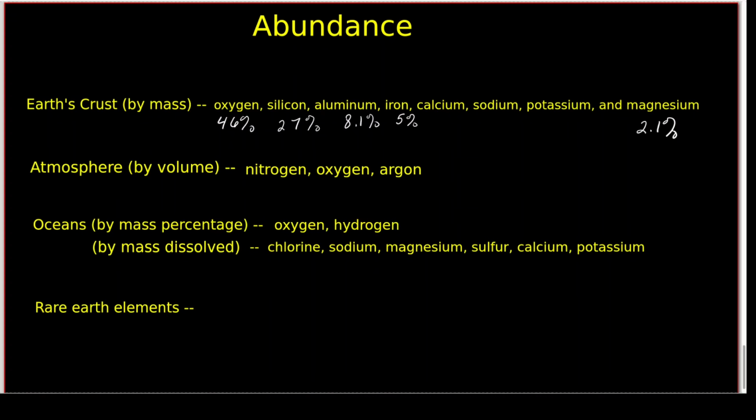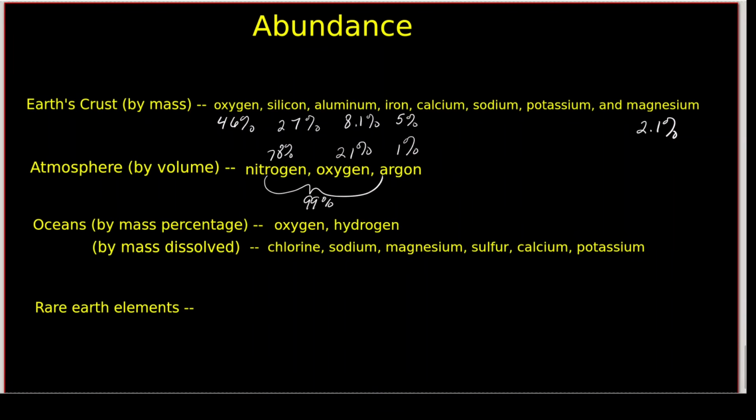In the atmosphere above us, most of the atmosphere contains only 3 gases: nitrogen, oxygen, and argon. So together, all 3 of these is about 99% of all the elements in the atmosphere. You probably remember that nitrogen is around 78%, oxygen is around 21%, and argon is around 1%.